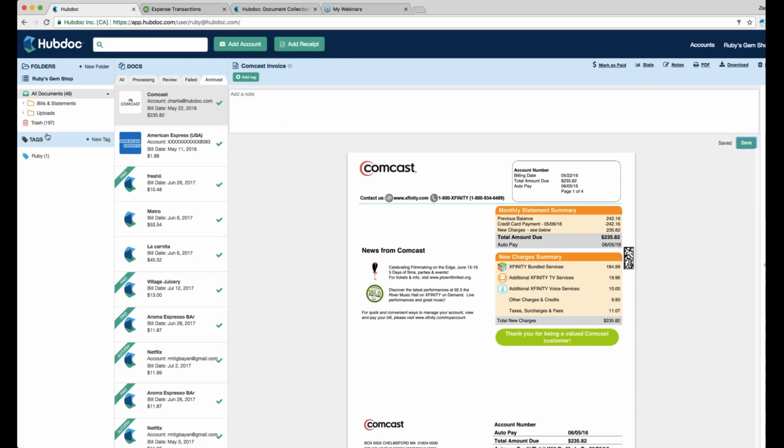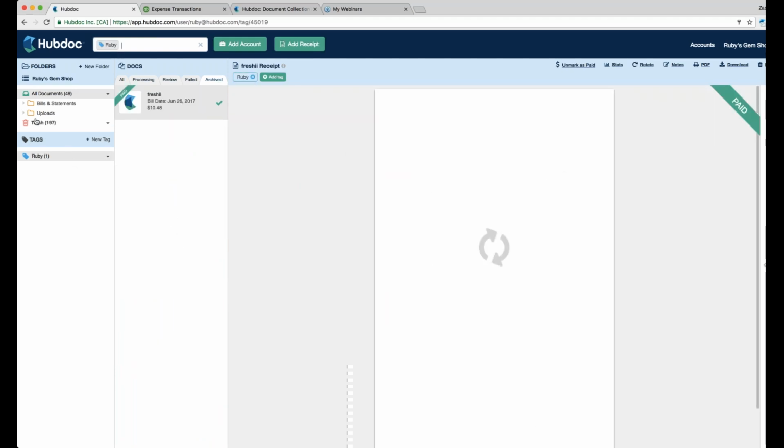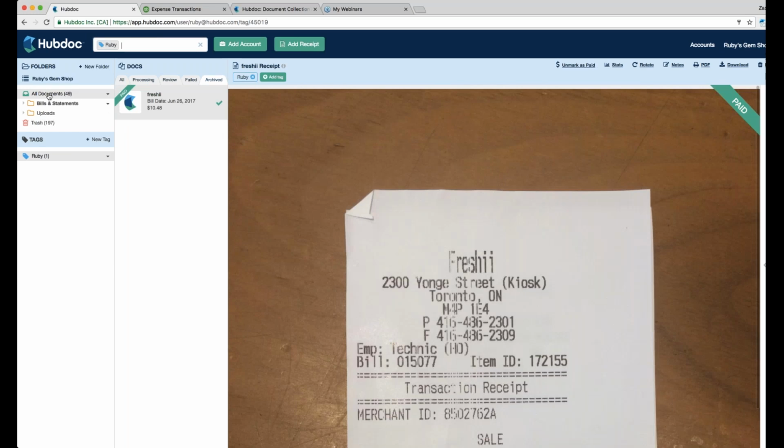Another unique feature is the tags feature. This is again particularly useful if you have multiple clients or multiple staff members entering their receipts into one Hubdoc account. For example, here we have a tag called Ruby. When you add various tags, you can search that tag.